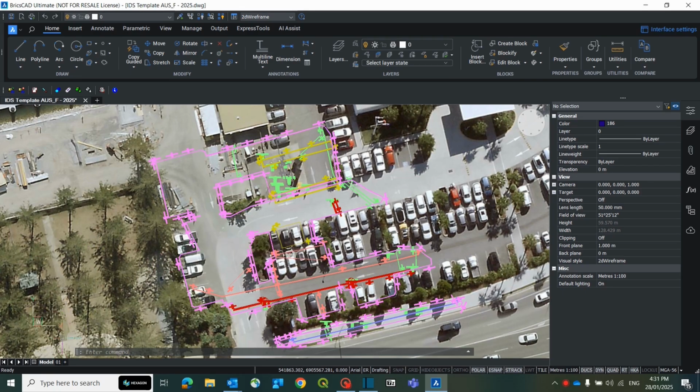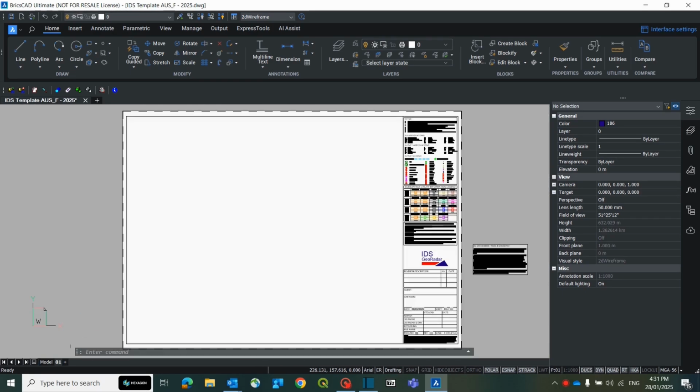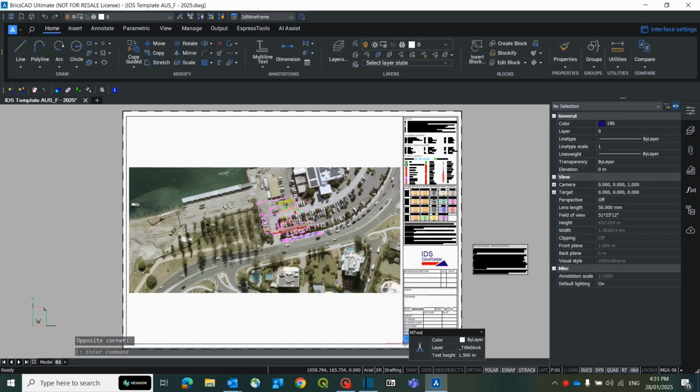So we go to paper space, type in viewport, spell it right, viewport, and we draw a square where we want our viewport to be, and our data's in there.